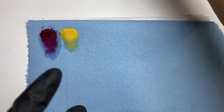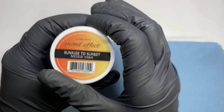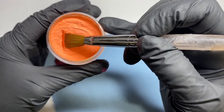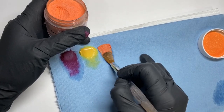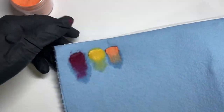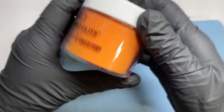The next colors I want to show you guys are oranges. The first one is from Glam and Glitz, from the Mood Effect collection, and it is in Sunrise to Sunset. It looks like an orange — this reminds me of a sunset kind of color. It does change because it's a mood effect one, and it also has some glitters in it. I think it's really really pretty.